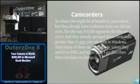So what happened years ago was that they said, well, look, we know we're using FAT32. We already have a solution. So they wrote a solution, and it's been implemented for years now. And so they probably already are paying a licensing fee. So they're doing AVCHD. So they're actually doing that format. And then you use software on your computer to read that file, weave it all back together, and do the whole thing. But it's not really a problem now, right? I mean, it might be nice to have one big giant file, but can you imagine what it might be like if you loaded that into your editor and you tried to deal with, you know, a 2 terabyte file?